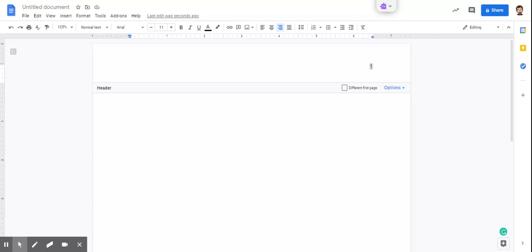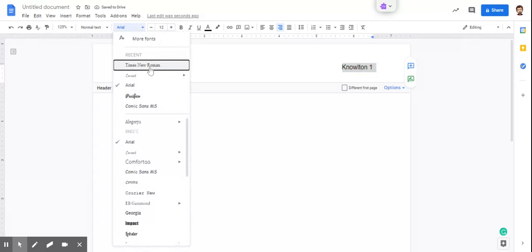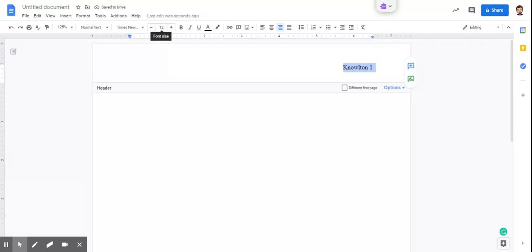We're not done yet, though. We need to put our cursor right over here and then type our last names. And probably you don't want to accidentally capitalize the second letter of your last name. And remember to put a space. Perfect. We're almost done. The last thing we have to do is highlight all of this. I like to use double and triple clicks when I'm highlighting things. You can, of course, also just go like this. And what you need to do is you need to change this to size 12 font and Times New Roman. That is the MLA format standard. So size 12 Times New Roman. And now you're done with your header.